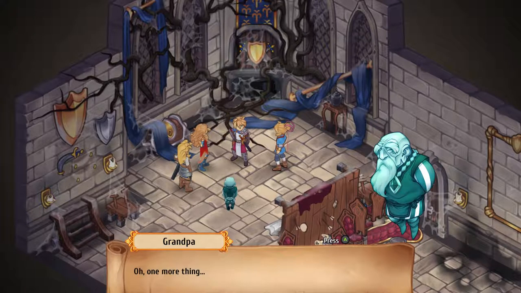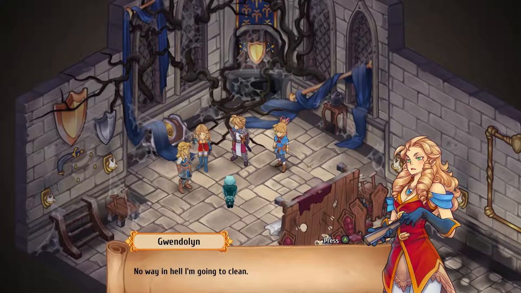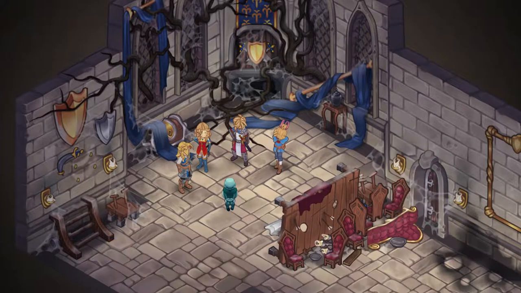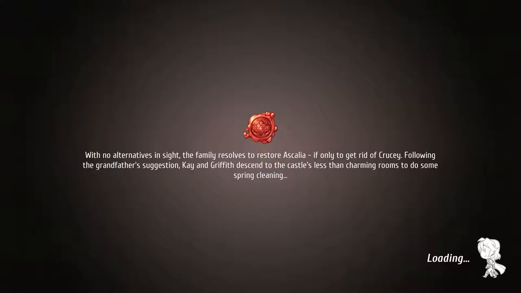Oh, one more thing. Before you do anything, Sonny, have you taken a good look around? Castle's a mess. Unless you want to be king for dust mites, I'd suggest the four of you grab a mop and declutter it. No way in hell I'm going to clean. I'm allergic to dust. Gee, thanks, guys. Clean my castle.